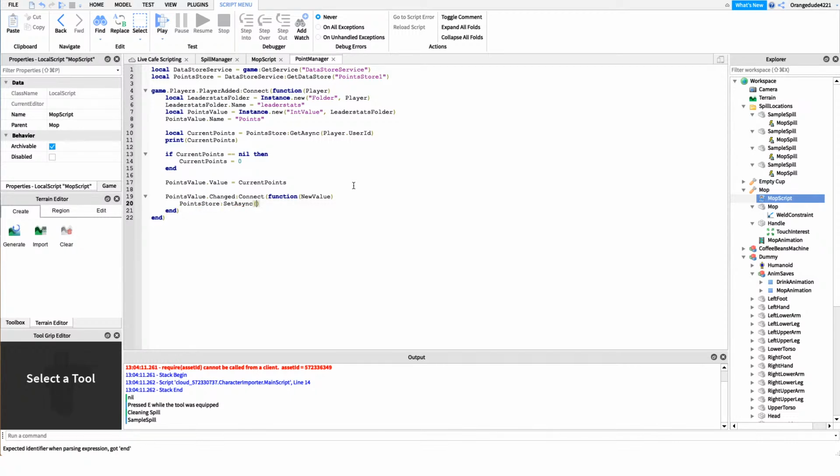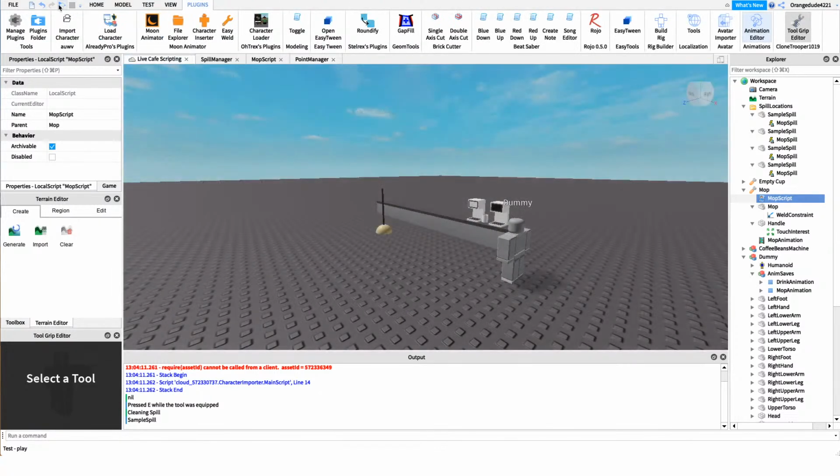So we're going to set the points for the player, and we want to pass in the player.userid because we need to say which player we want to set it for, and then we need to pass in the new value. So if the new value is like 5, it would set it to 5. If it was 4, set it to 4, and that's how we're going to wind up saving and loading the different point values.